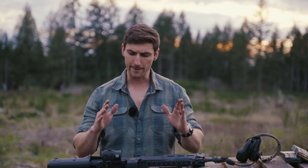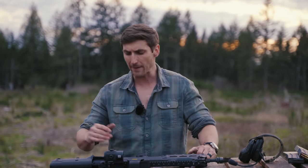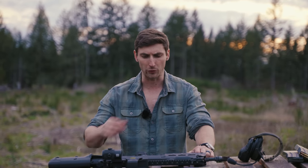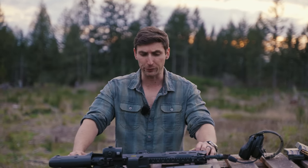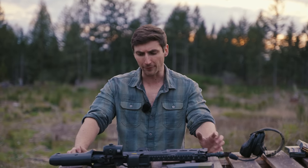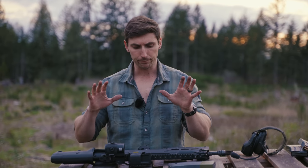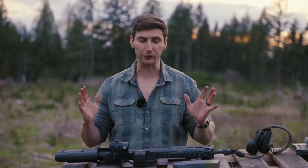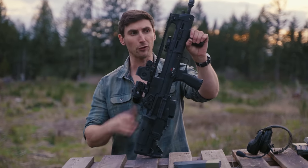And again, the thing that gives me pause, and I don't know why it happens to me every time, but we had that very odd failure that we had to take the rifle completely down where the trigger wouldn't reset at all. Maybe it was just us, maybe it was a complete fluke, but it gives me a little bit of pause. But I have to note in the same breath that this weapon has been tested multiple times, so it was probably just us.